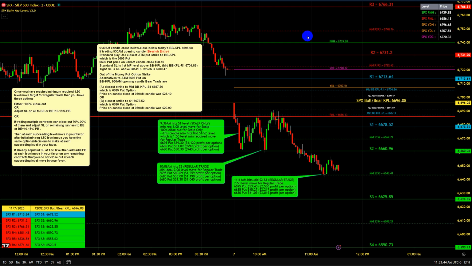Some people may be using this indicator along with some other indicators that they like, and they may prefer to use those other indicators on 5 minute or 3 minute or 1 minute. But just keep in mind that in all the videos where we show this core strategy, we are always using the 2 minute chart time frame. So that is the most recommended chart time frame between 1 minute and 5 minute.